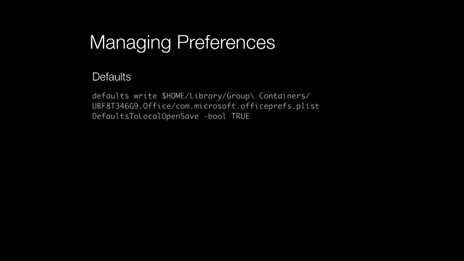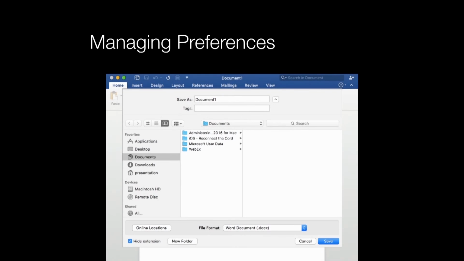We can use the command line to write a plist to the group containers folder in each user home folder. Note that this plist isn't in a manageable location, so you can't use configuration profiles to automatically distribute those settings to your users. Currently, you either need to distribute the plist to every user folder, or you need to write a script that takes care of this for you. And keep in mind that if the user saves locally once without changing this, it still defaults back to the local drive instead of the cloud drive.